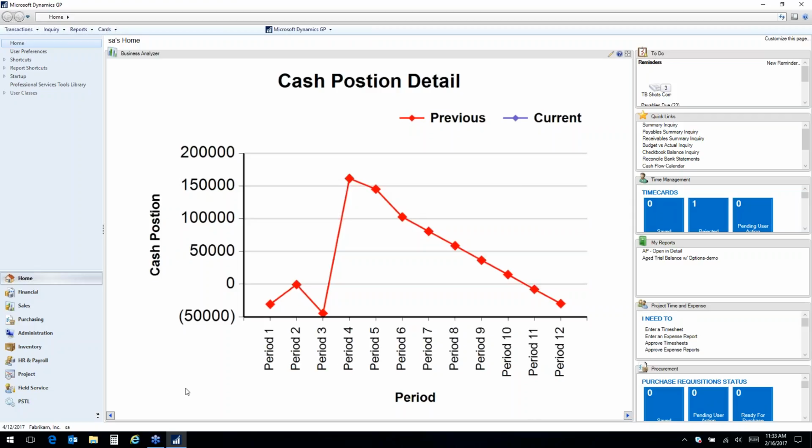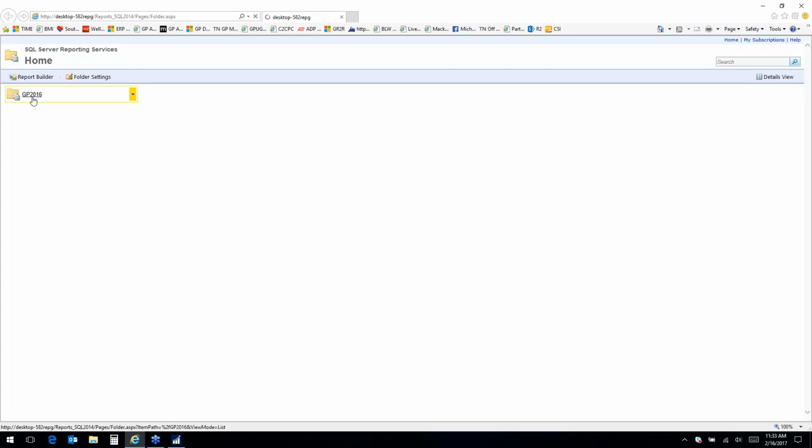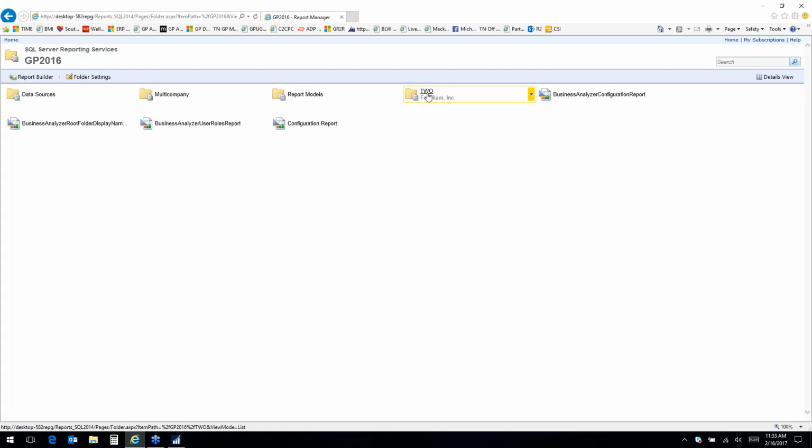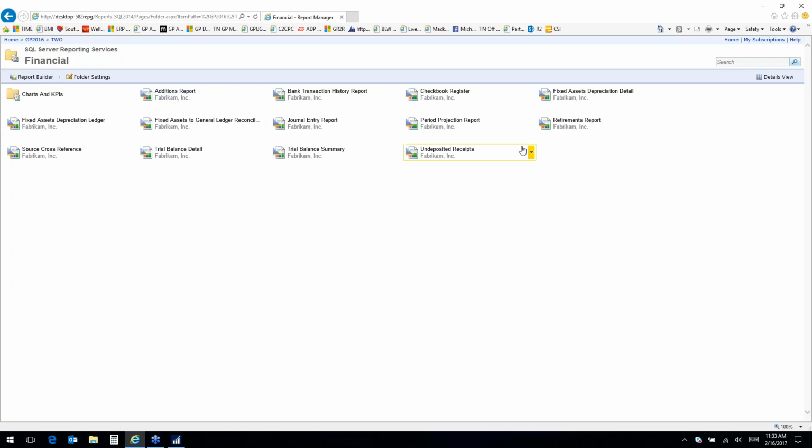One way to look at this data is what we're seeing here. I'm going to open my browser, and I happen to open Internet Explorer here, and I'm going to go into where those charts and graphs are located. As the browser takes a second to load that up, what we're going to see is I have a portal here, and here's the company we're in today, Fabrikam, and all the different parts of the system that I have installed. If I drill into financial, I've got a number of reports out here that can be run. Again, think about this running on any browser, on any device. And I'm going to drill into my charts and KPIs.